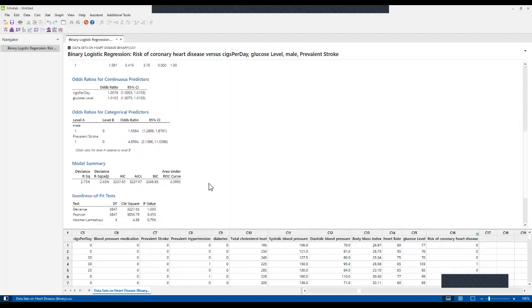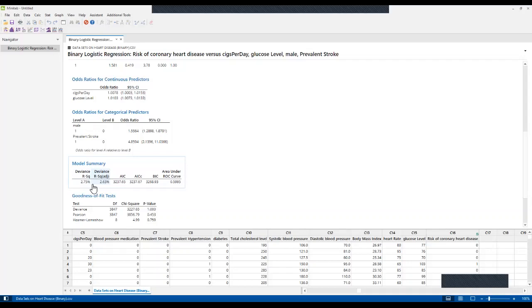We also have the model summary: the deviance R square, the deviance R adjusted, and the AIC. As you can see from this model, the deviance R square is very small, and the deviance R square adjusted is also very small. This is because we only considered 4 predictors out of so many predictors in the data set.